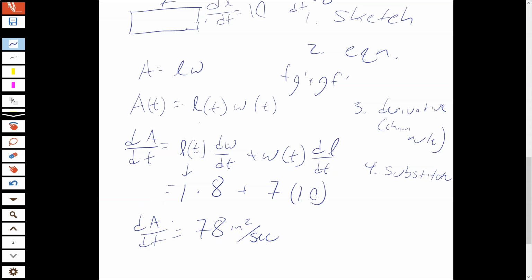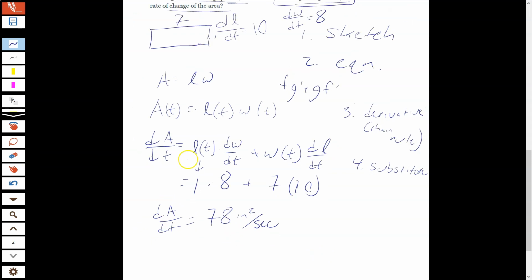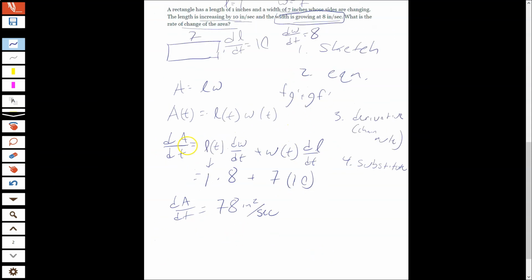So for this assignment, you're only going to see these two types of problems. So either you're finding the area or the perimeter, so you don't have to think too hard about that equation step. Really, this is just practice in setting them up and solving them in this particular way.